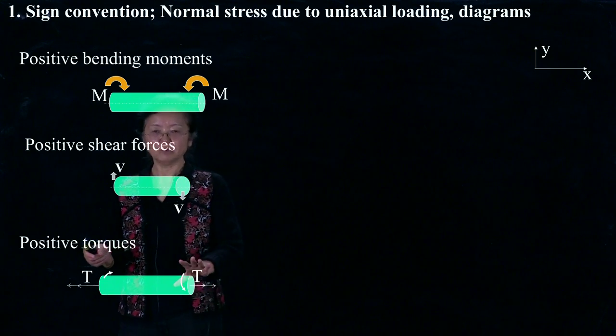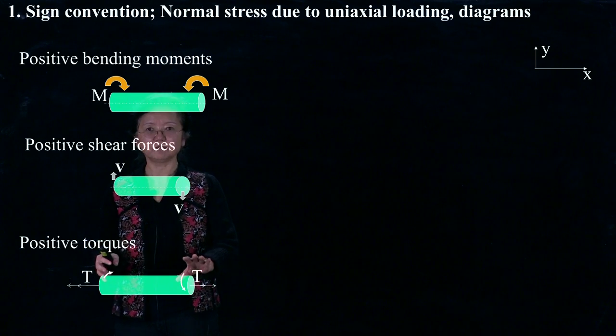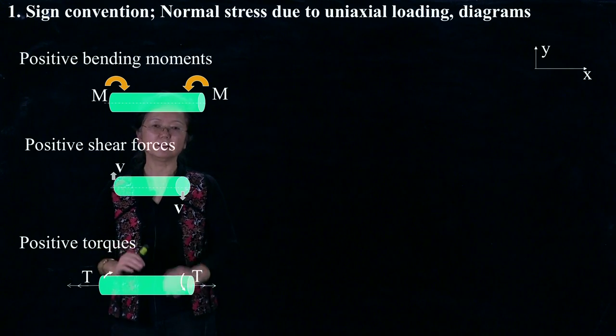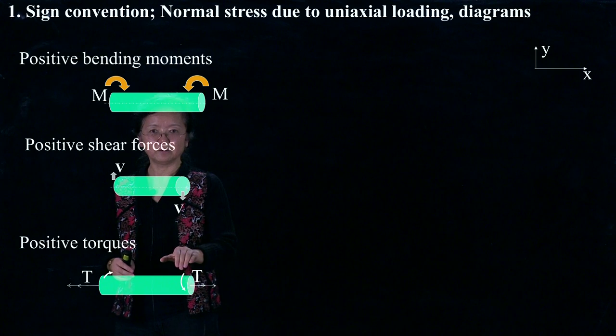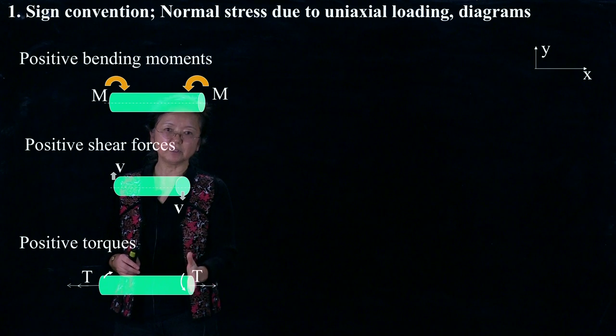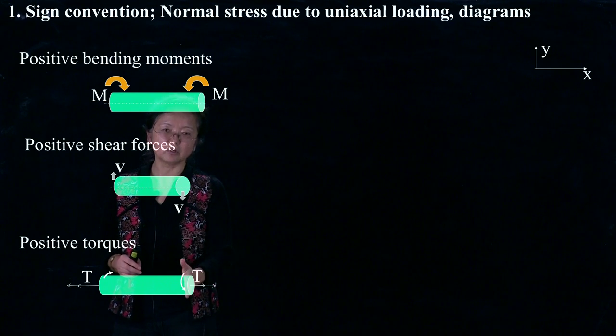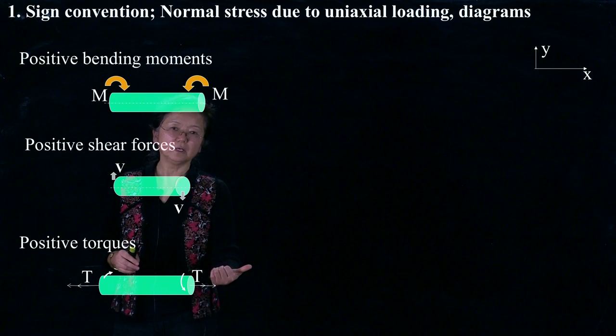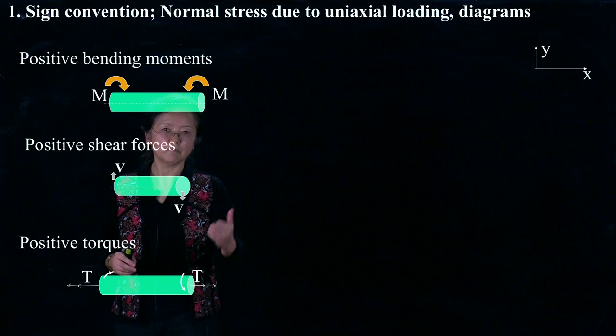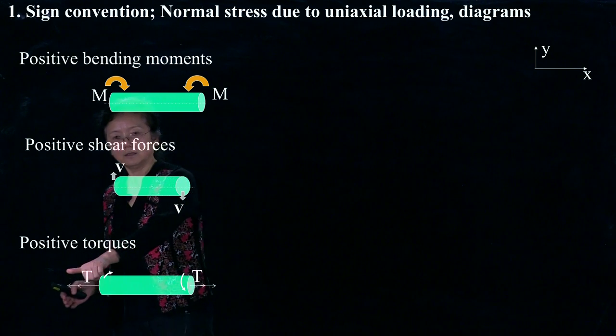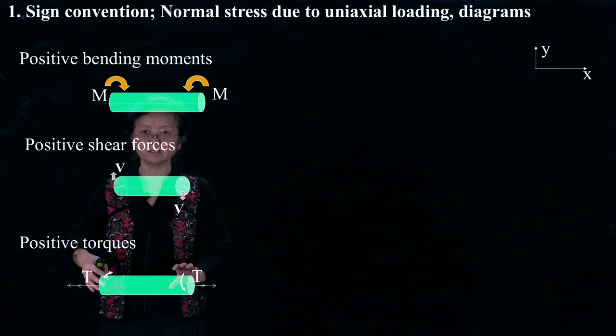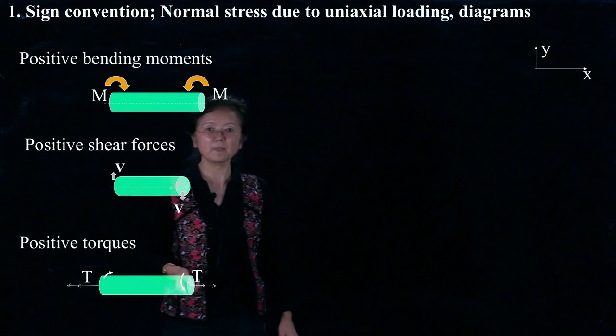For torque, remember torques are different from bending moments. Bending moments are bending in plane, but torques are out of the plane. You can either use one arrow to show the direction or use double arrow to show the normal that is perpendicular to the torque application plane. If the normal is outward, we name this torque positive. So likewise for the other side, the normal is outward, so the torque is positive. For this case, both torques are positive.